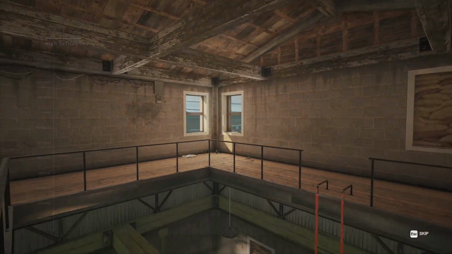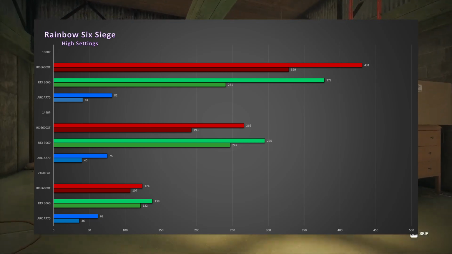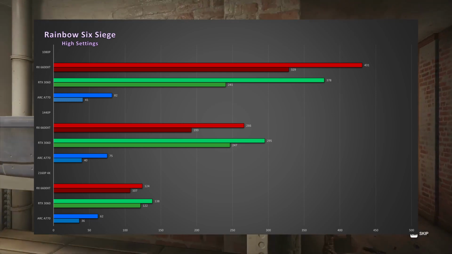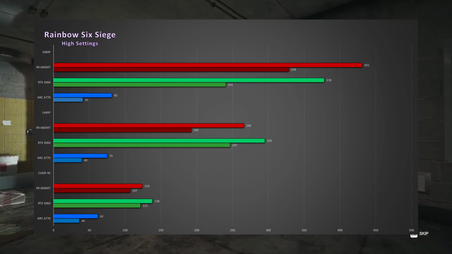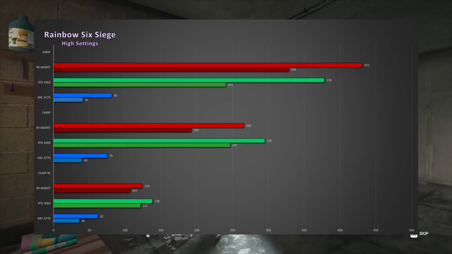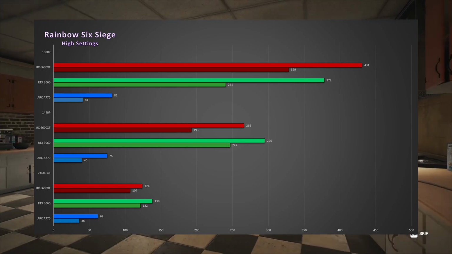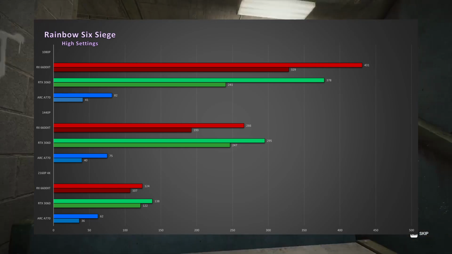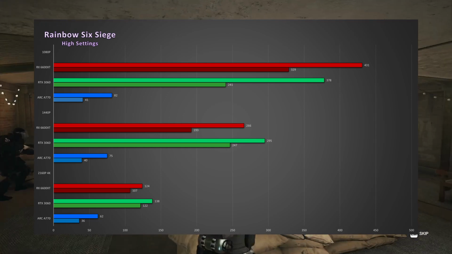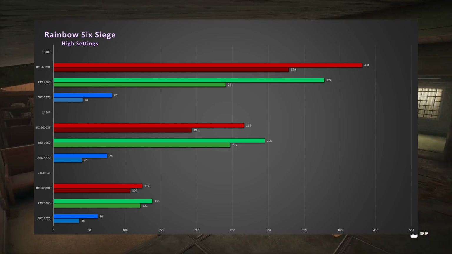At 1080p, the A770 is a massive 428% slower than the RX 6600 XT and 363% slower than the RTX 3060. While 82 FPS is a playable frame rate, it is far from ideal on this competitive shooter. At 1440p, the A770 impressively only drops 7 FPS and is now losing by 255% and 293% to the 6600 XT and RTX 3060 respectively.